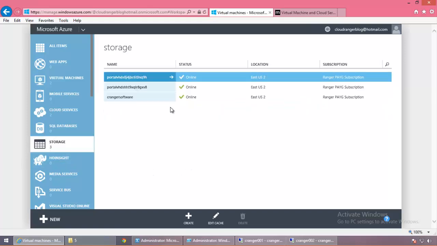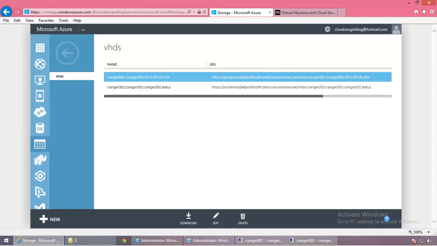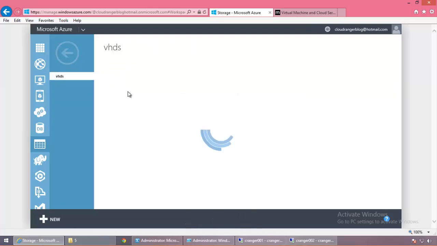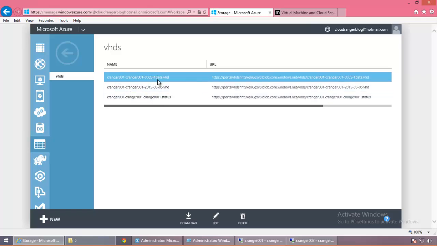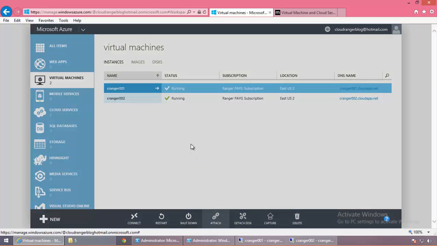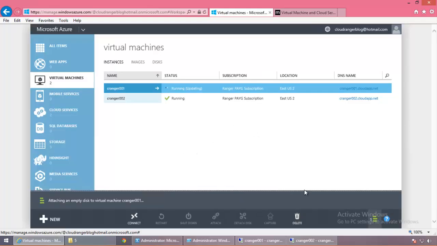Interesting. Let's go to the storage. Let's try to find out what I might have called it. Not this one. That's why you should name it appropriately. Anyways, I called it 1 data VHD, so this one I'll call 2 data VHD, just to keep some consistency. It will still be 5 gigs. You need them to be all of the same size. So let me create the other one as well, and once all 3 are created, I'll come back.